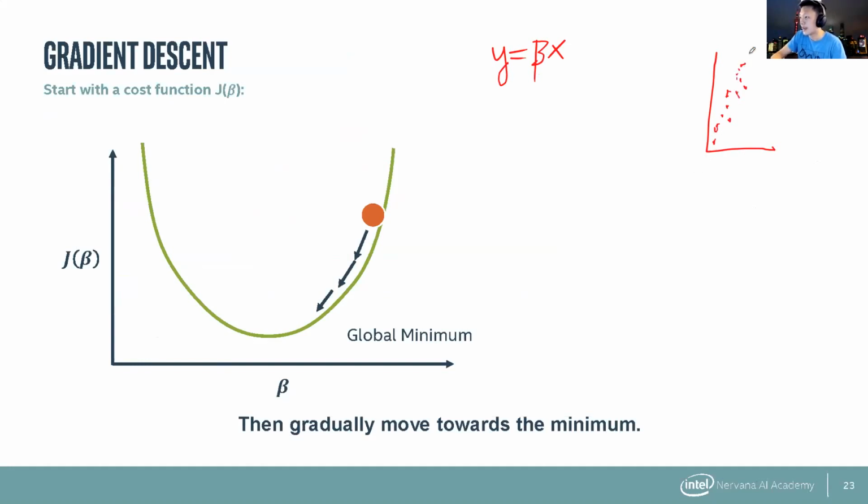And imagine I have this kind of data, right? And so just by eyeballing it, you might guess that the best line, sorry for the squiggliness, should go through the origin here. The best line might look like this. So maybe this is like y equals 2x with a slope of 2 over 1. So we know that the beta is supposed to be 2, right? But how do you know this?